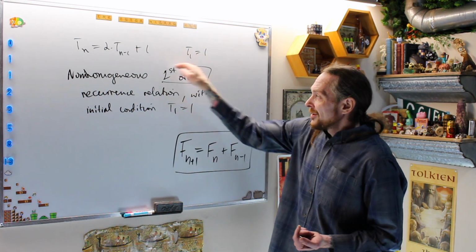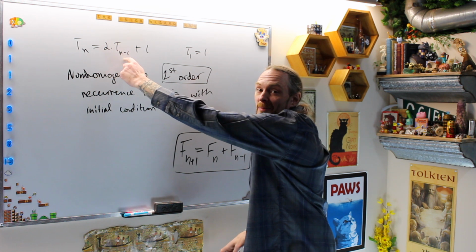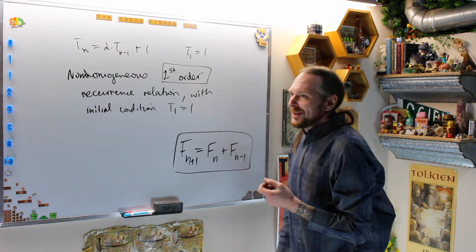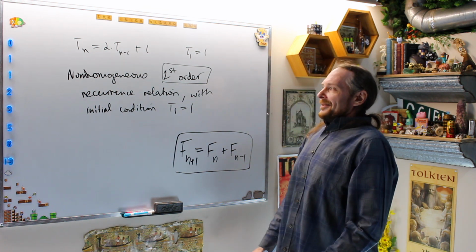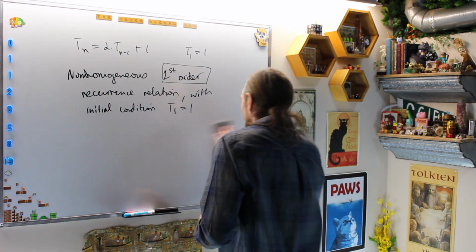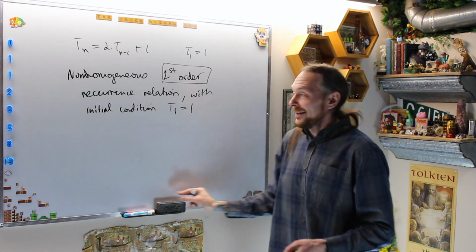First order has nothing to do with Star Wars. It has to do with the fact that it only depends on one of these terms. Well, it has a little bit to do with Star Wars, but there's no wizards in Star Wars. Wizards are in Lord of the Rings. Lord of the Rings is better than Star Wars, I'm sorry. Shh. Comment below if you disagree. Too bad, I've got the microphone.